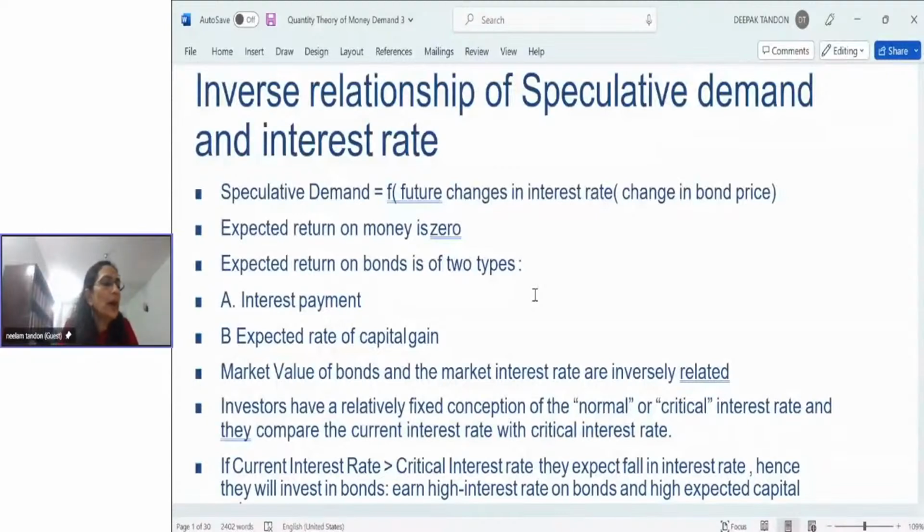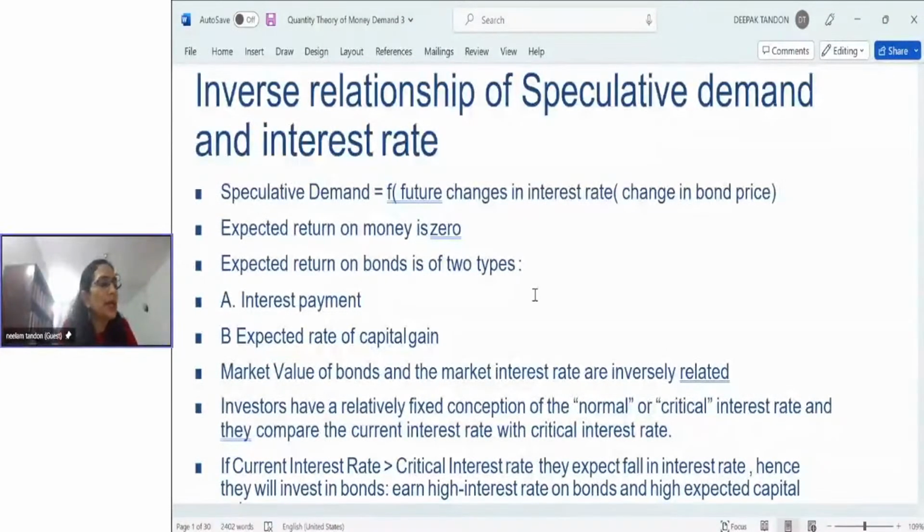What do I have to offer Ketan to buy my bond? I'll tell him, see, you are getting in the market a bond at 1,000 rupees with a 7% interest rate. I'm going to offer you this bond. You take it from me at 800 rupees. So I'm offering you at 800 rupees with a 5% interest rate.